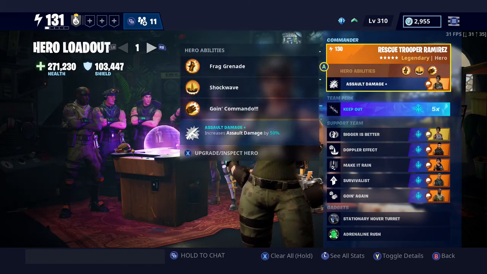So with that said, let's get to the 3 hero loadouts that I built that I think would probably be the best. Now, you can use any of these heroes that you really want to, but these are the 3 that I came up with based on my experience playing the game. So the first is Rescue Trooper Ramirez, and this is the hero you start the game out playing as. So the very first mission you play in Stonewood, you're using Rescue Trooper.